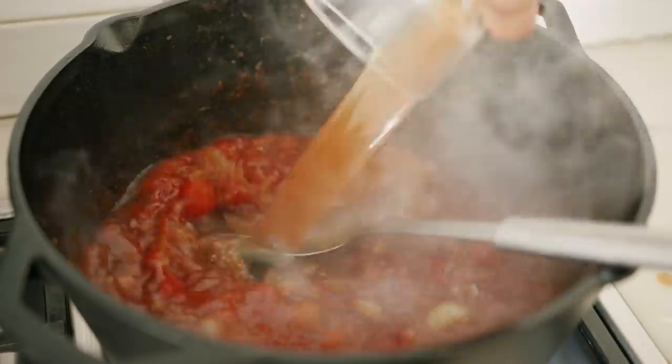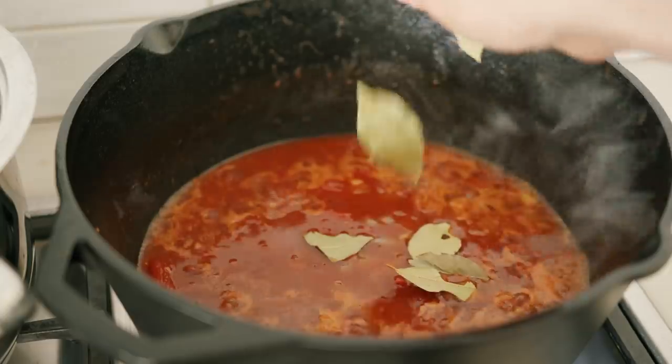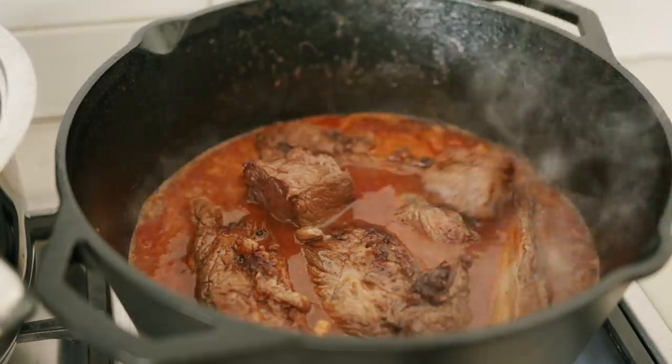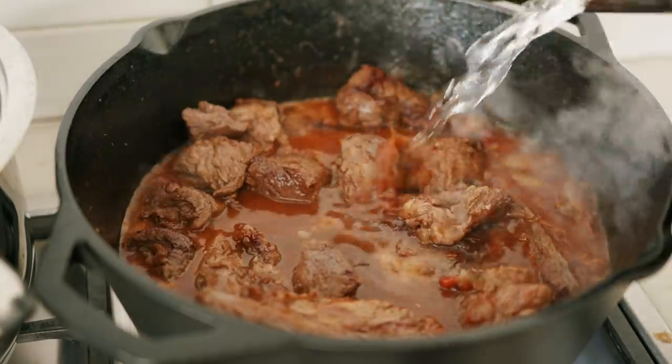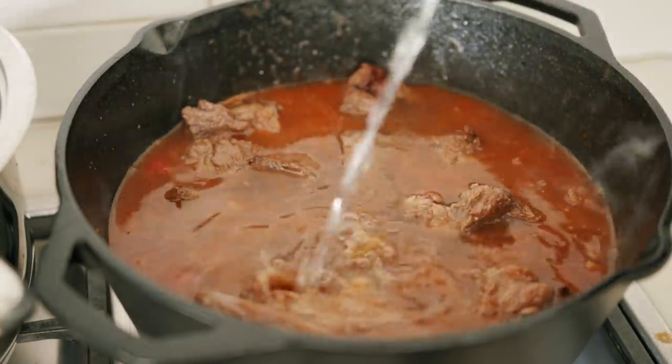Stew this down for about 5 minutes before adding some beef broth. Bring it to a simmer, add in a couple of bay leaves, your meat, the soy marinade, and enough water to cover the beef. Make sure this is simmering before covering it, and we're gonna cook this down for about 2 hours.